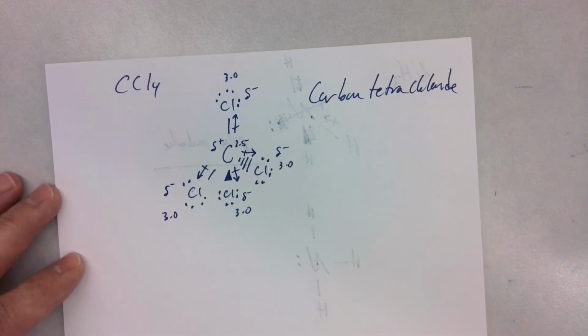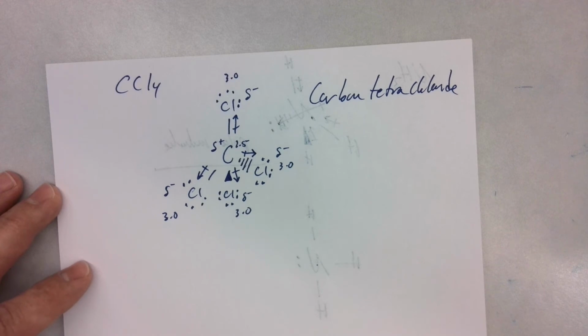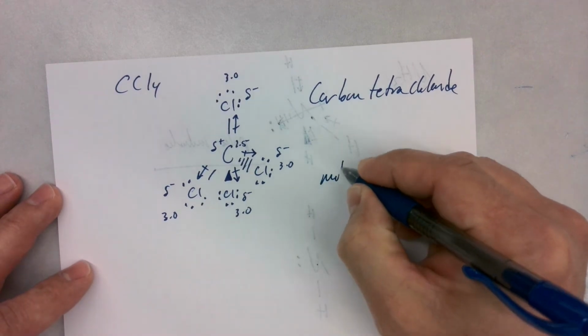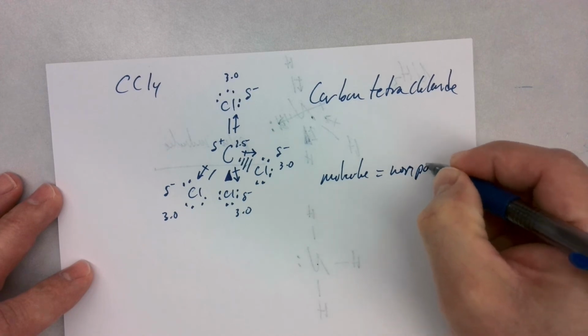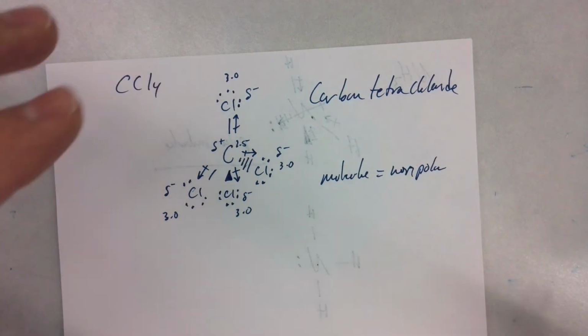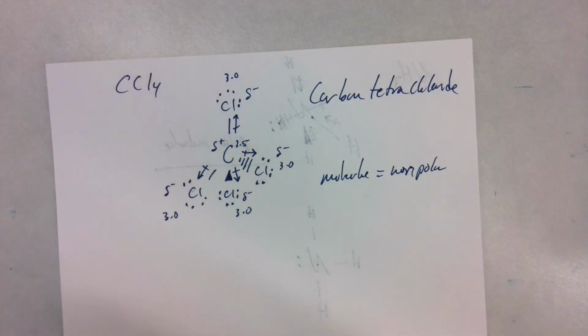Now, is this molecule polar? No. The molecule is non-polar because all those arrows are basically doing what to each other? Yeah, they're basically canceling each other out. That would be an exact analogy of the spaceship one. All pulling in opposite directions are going to cancel each other out. Okay? Is that making any sense?